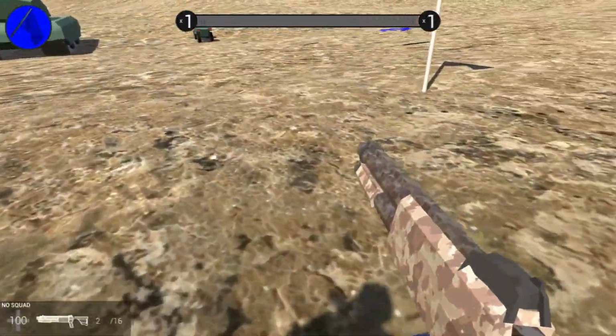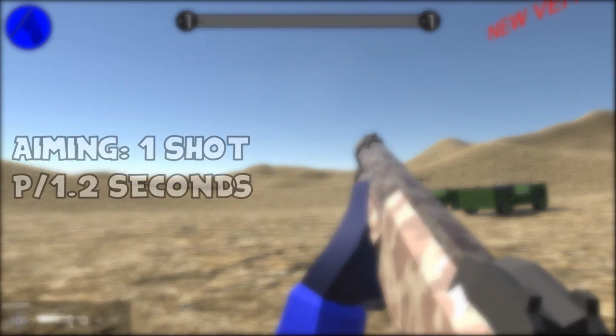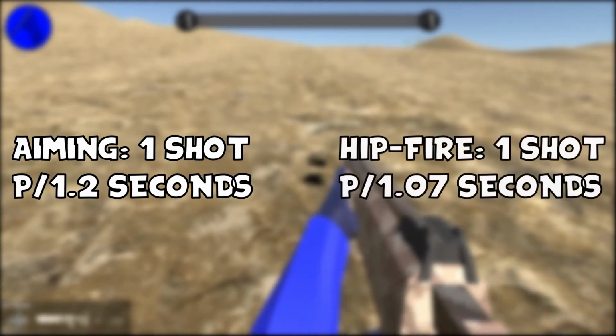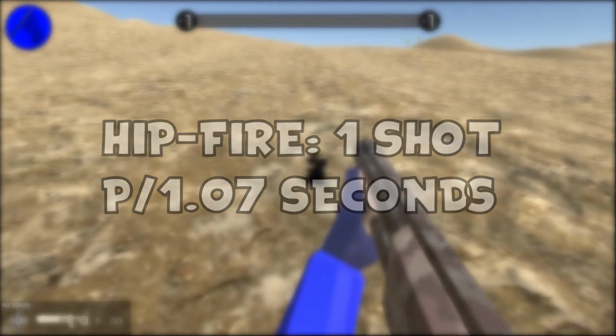The fire rate of the 76 varies if aiming. If you are aiming, it measures around 1 shot per 1.2 seconds. If you are not aiming, it measures around 1 shot per 1.07 seconds, meaning hip firing is a good option.